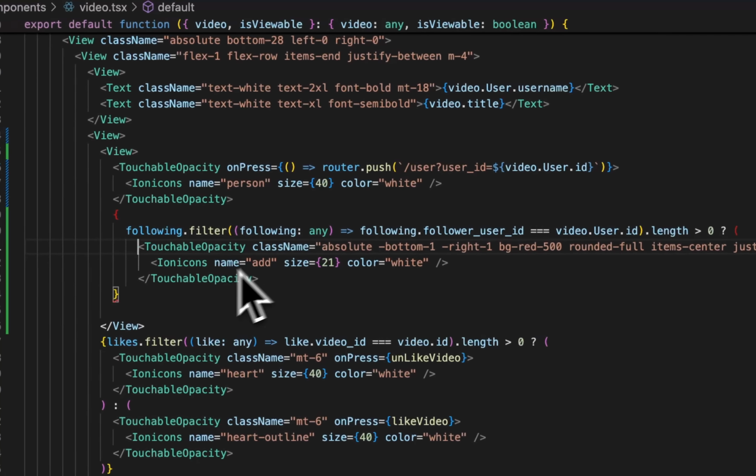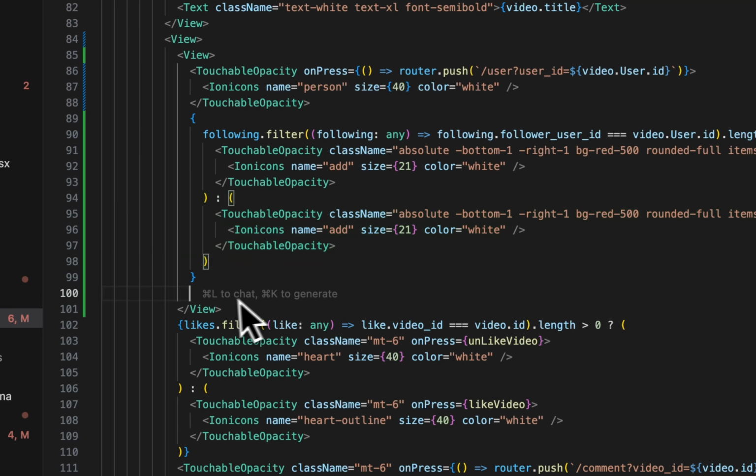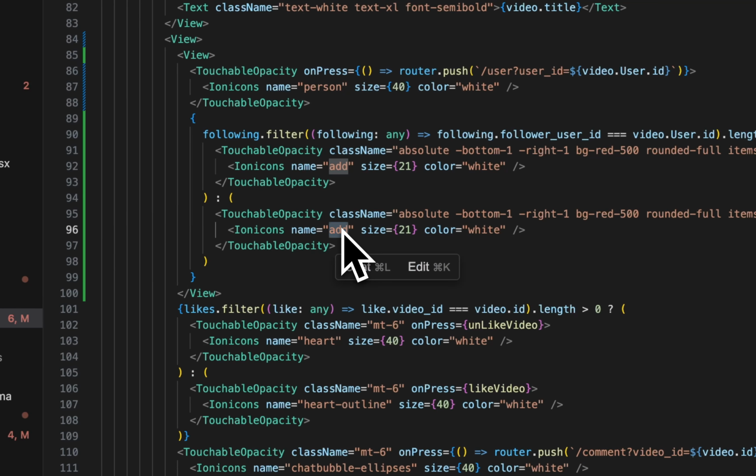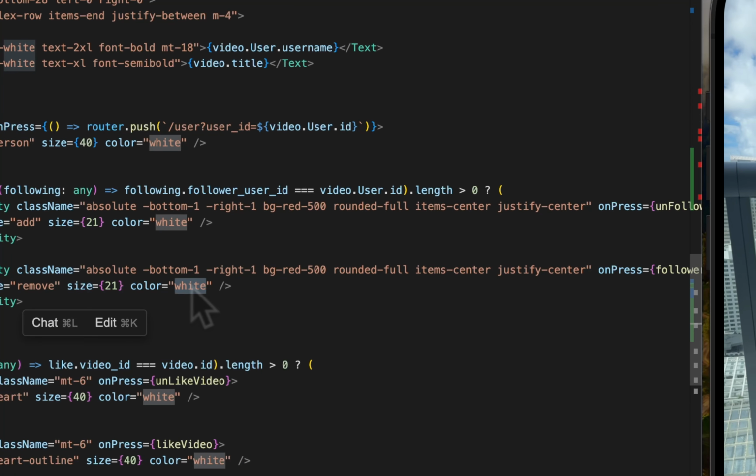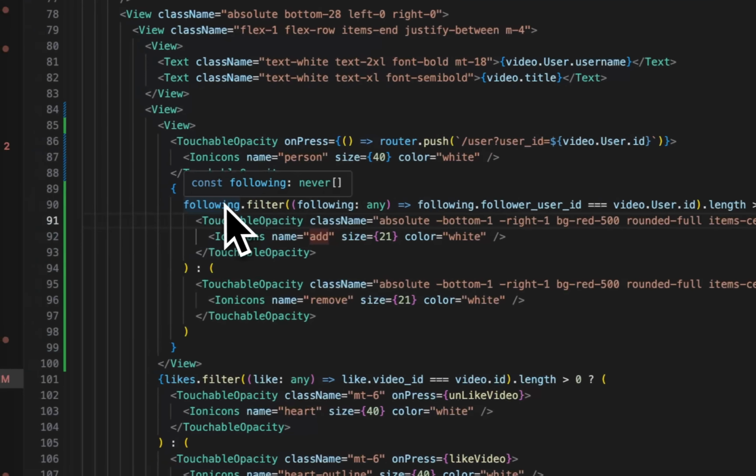So that means if it's greater than 0, it exists. Otherwise, it doesn't. So let's just add a minus. Remove. So we want to do... Okay, so this means we exist.